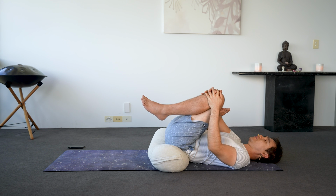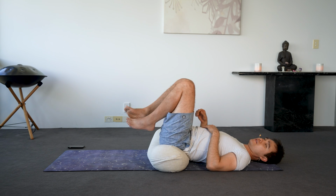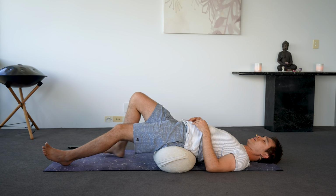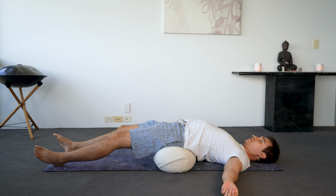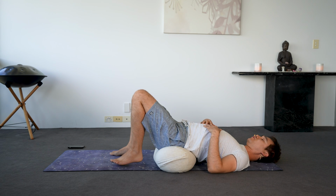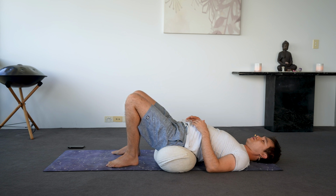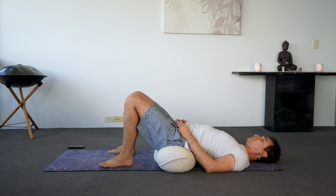In full mindfulness, we release the left knee, extending out the legs. And now we have one of two options to choose from, either extending out your legs here to a nice back stretch, or if you are needing a little bit more back support, like myself, as I do have a lower back spinal injury, just bending your knees into a supported bridge. And choosing which option feels right for you.